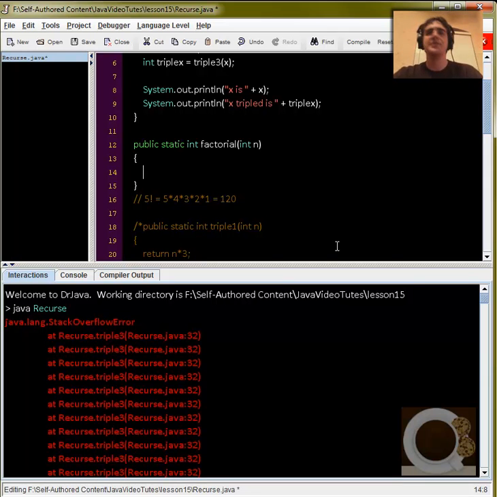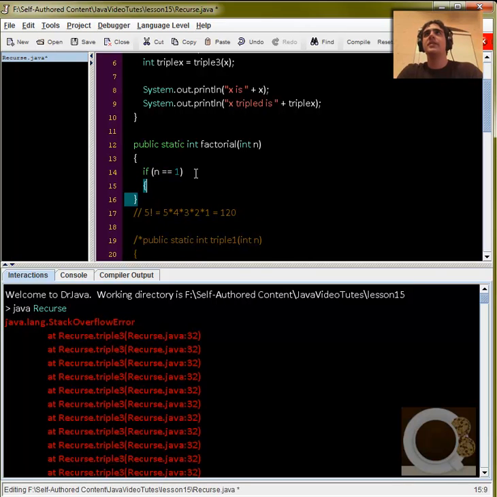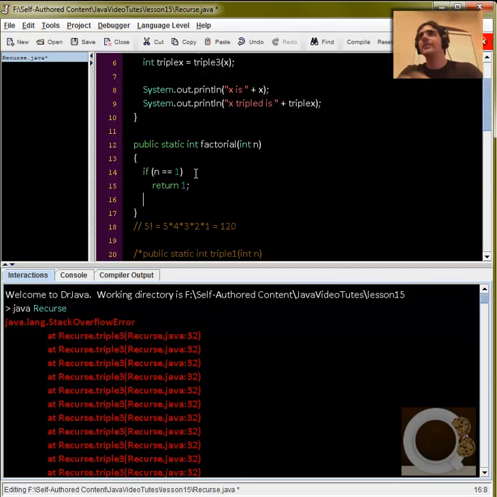Let's go ahead and write this recursively. So the base case is, I'm not going to worry about 0 factorial, so let's just say the base case is with 1 factorial. What is 1 factorial? Well, it's 1. So if n equals 1, then I'm just going to return 1. Right? Easy enough.